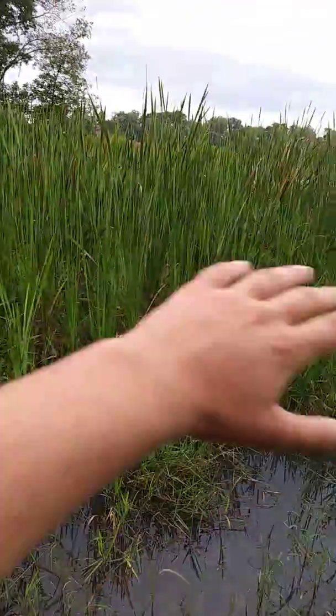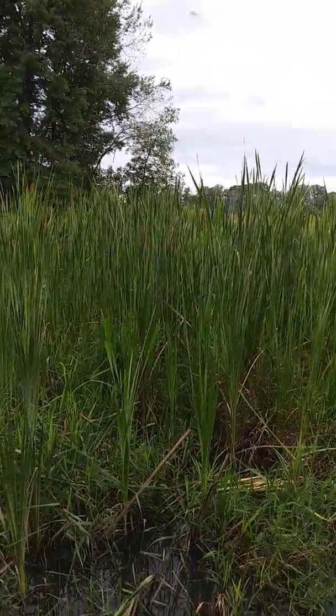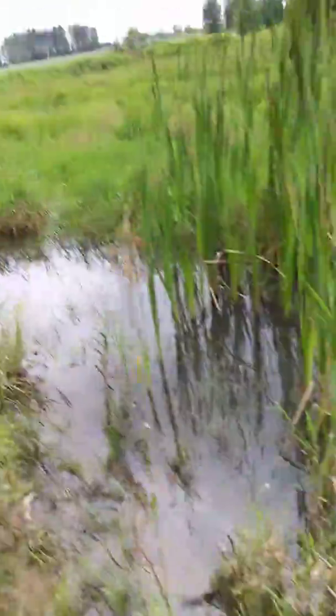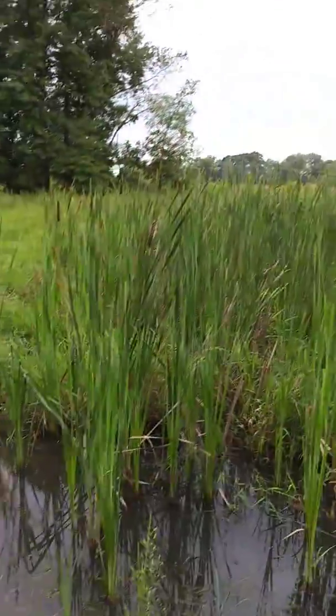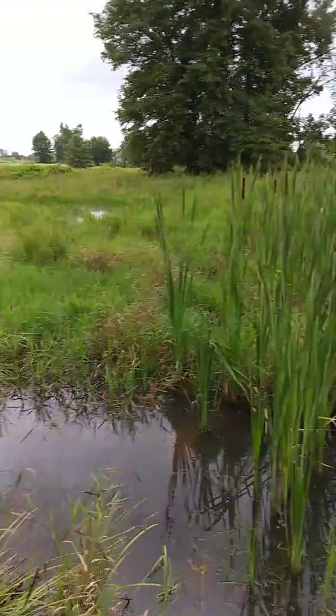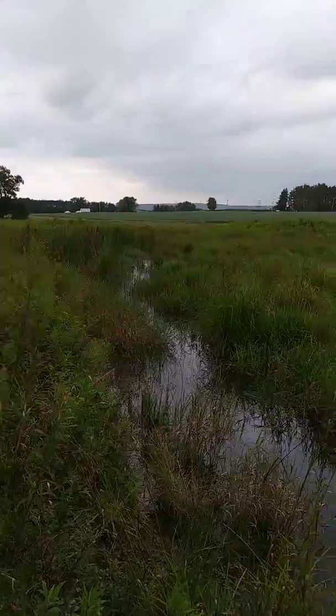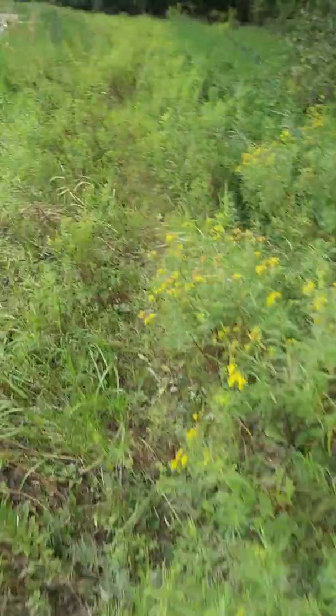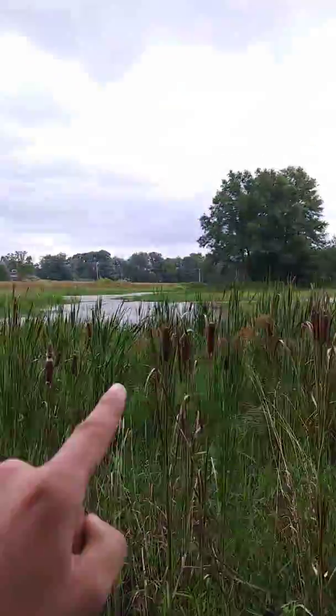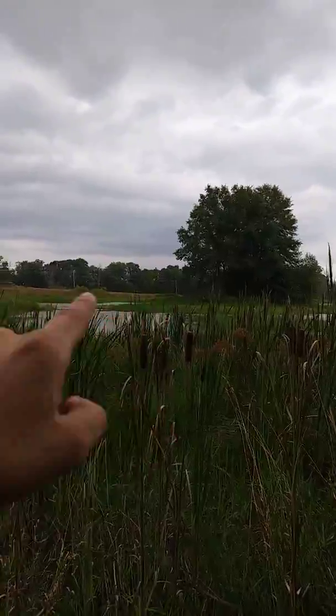Now back in here, in all these cattails here, there's another feeder hut back in there. I'm wearing sneakers, so I don't really want to swim back there right now. And then this is all just brush and stuff, and then the pond just goes back up there. But this pond is right next to a major highway. I don't know if you guys can hear the traffic, but see the telephone poles? Yeah, there's some cars going by.